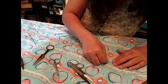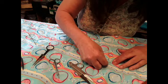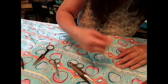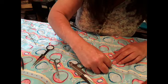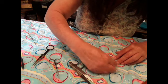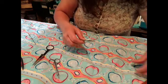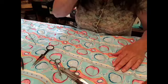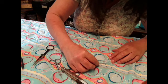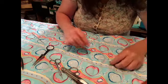Right in here. Yeah, I thought about sewing it by hand, but I think my better bet is to get my walking foot out and use my walking foot. Do like stitching a ditch or something. Yeah, that came off. That's about it. Now let's see if we can get us a bigger chunk. It just takes time. Remember, patience is a virtue.